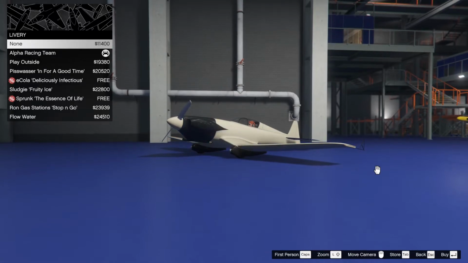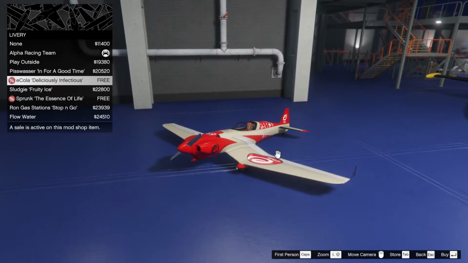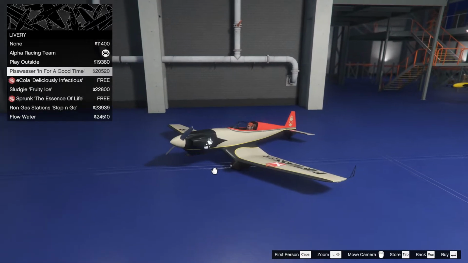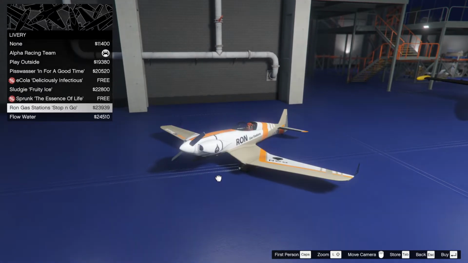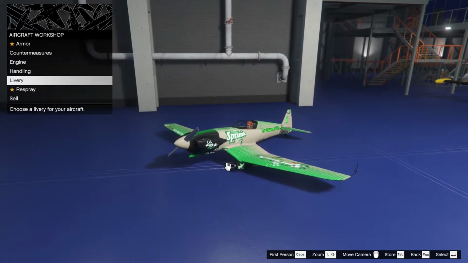Here's the liveries. So we're probably going to get rid of that one. That is a nice one, the Alpha Racing. E-Cola, Sprunk, the essence of life. We've done a Sprunk build, but I don't like the E-Cola one, so maybe we should do another Sprunk one. Ron Oil is excellent, but we can do that anytime. Maybe we should do a Sprunk because it's free.